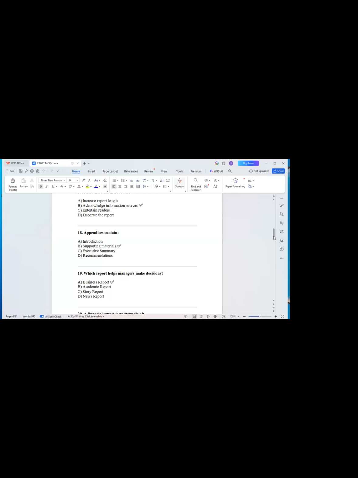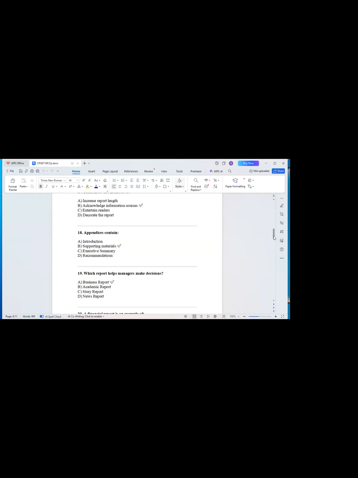See, from a particular table, the financial statements, you have taken the sales. You are not showing the total statement; you are simply showing the sales figure. From where have you collected it? From the financial statement. So the financial statement you add as supporting material in appendices, and sales you show under the main analysis part. Right? Yes, ma'am.